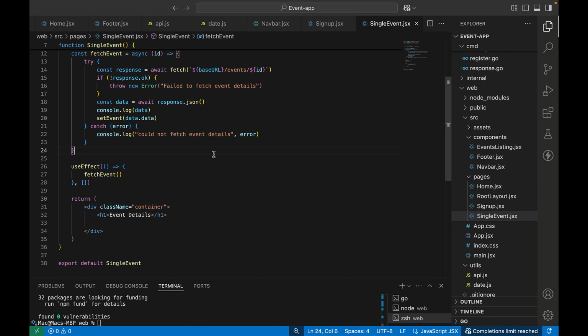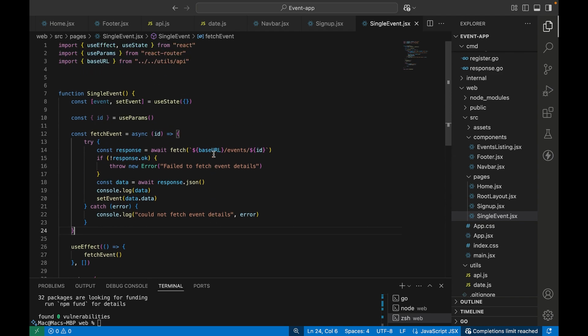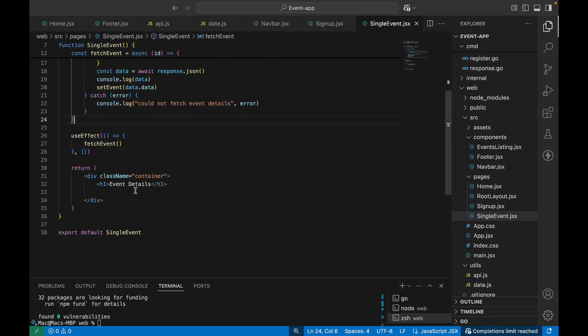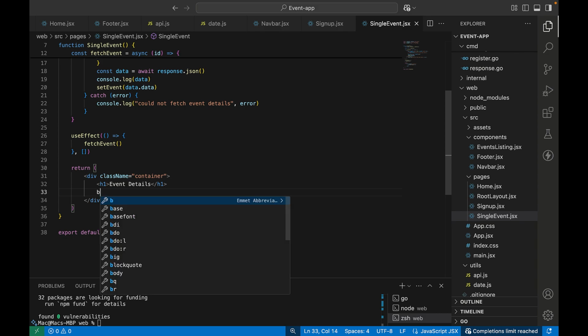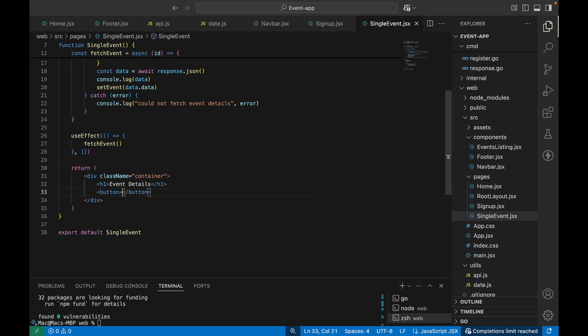So I want to set up this page. We have events, so let's do this. I'm going to have a button, and the button is to go back.